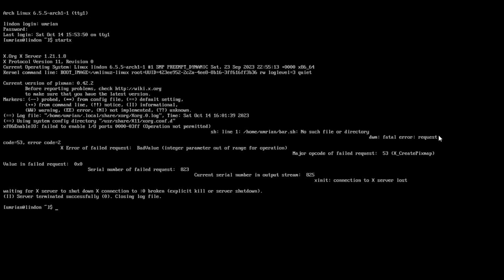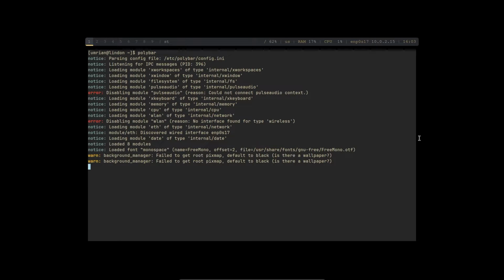Request DWM. I should probably ignore that. We should just put this command into the xinitrc, right? Let's try polybar. Polybar is working.